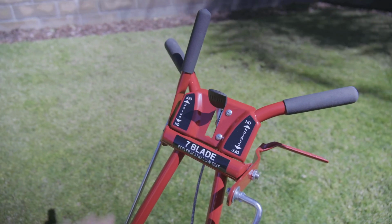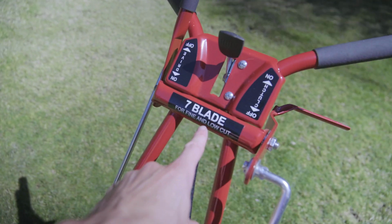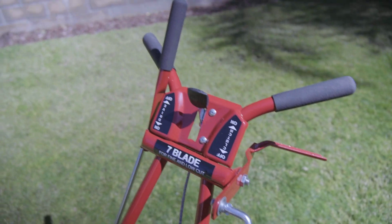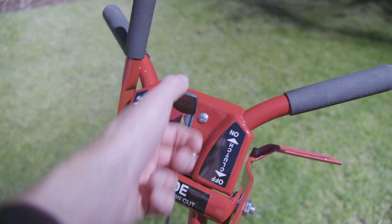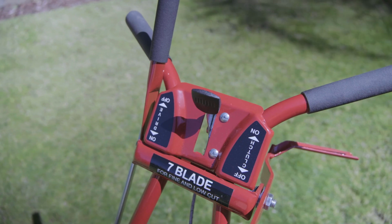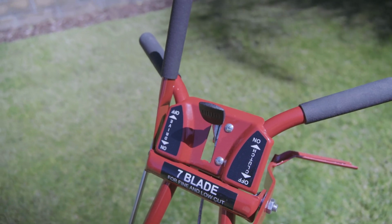Alrighty, you guys, now we're up here at the handle assembly along with where your controls are. As you can see right here, the 7-blade low cut series badge, or sticker, super cool. Now this main guy here in the middle is your throttle. You pull this way back to slow down the motor to idle. And once you are ready to rock and roll, you put this down, the RPMs go up on the motor and you're ready to start mowing.